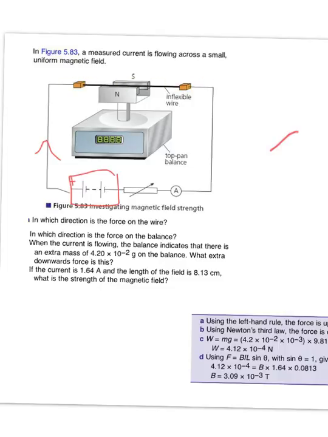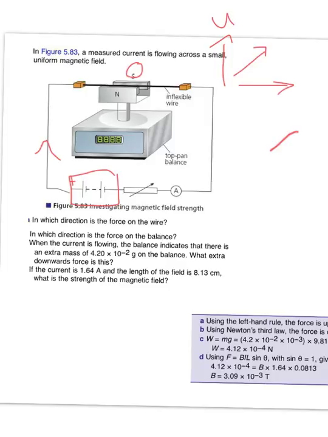So if you use the left-hand rule with current flowing that way, your second finger would point that way, your first finger would point that way into the paper towards the South Pole, and you should then work out that you have a movement upwards.